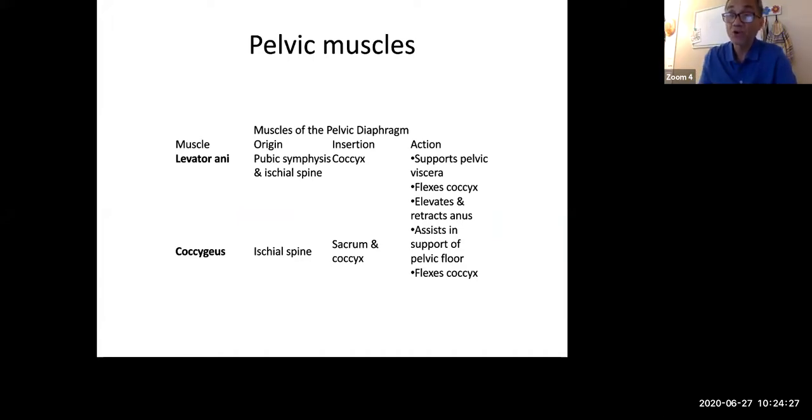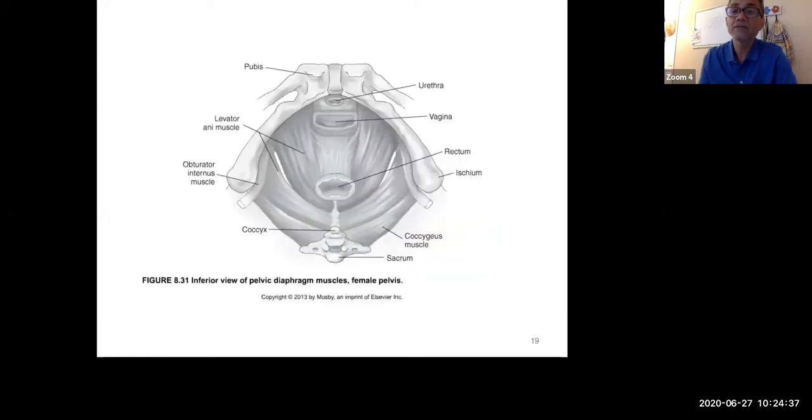The next muscle, we call the pubococcygeal. That means it extends from the pubic bone to the coccygeal bone. Let's look at them on the image. To understand this image, please take the top part as the anterior. And of course, this is the pubic bone. That means this is the coccygeal and the sacral bone, and that will be your posterior aspect. And of course, you are looking at it right and left. Correct?